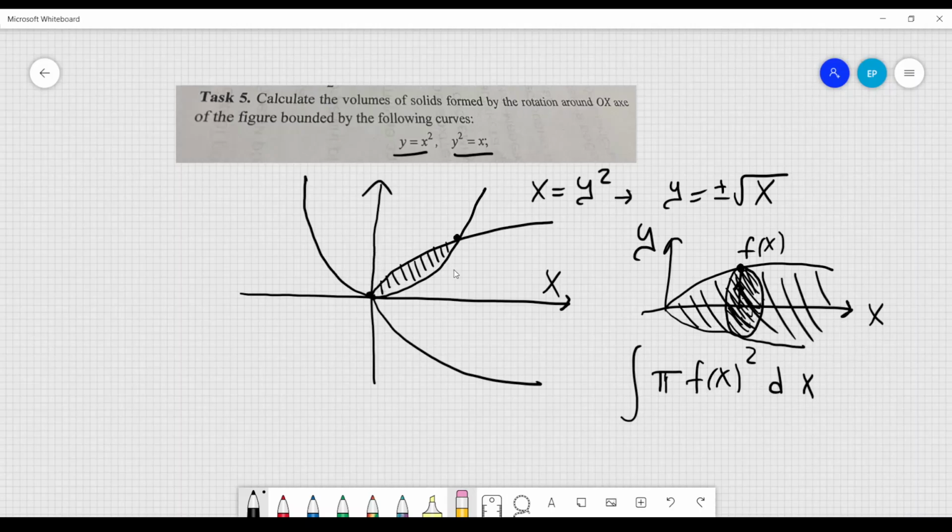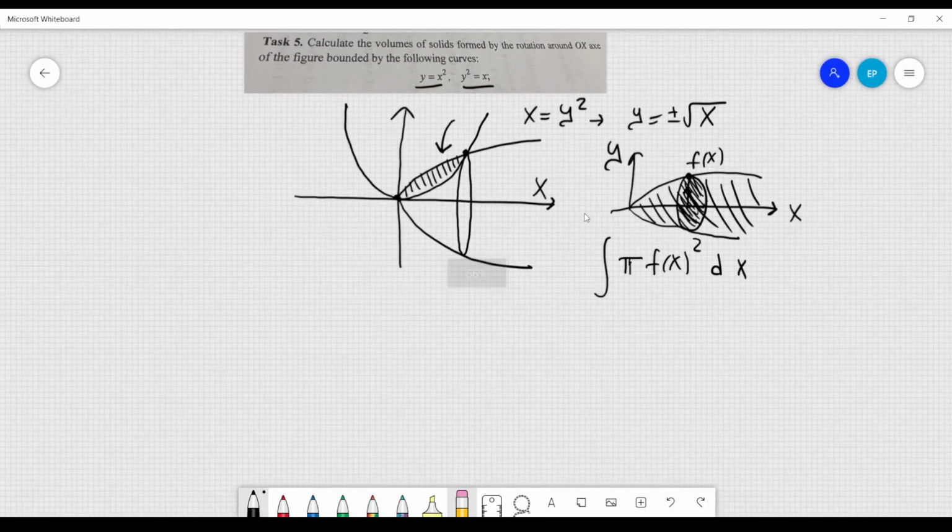So we have to do something similar here, but we have two curves. We are going to first find the volume which is enclosed by the outer curve, and then we are going to subtract the volume that's enclosed by the second curve. So we have to use a subtraction here. We have to make a subtraction in order to find the volume that we want. And in particular, we also have to find this point where the two curves are equal.